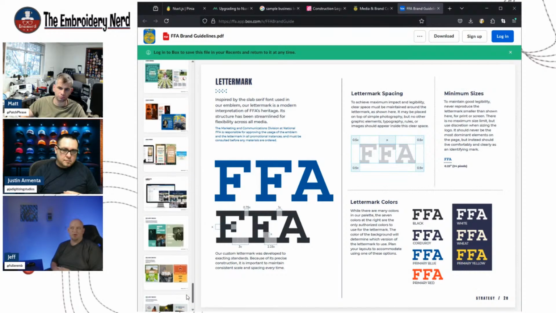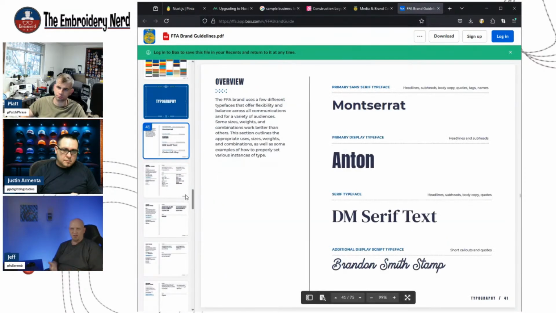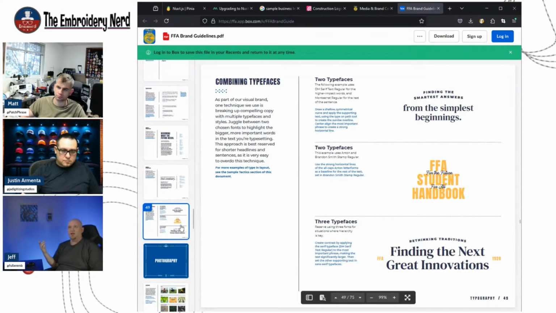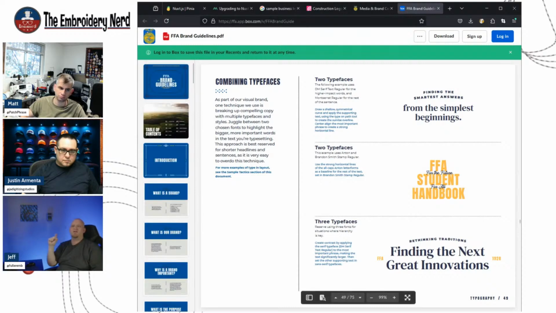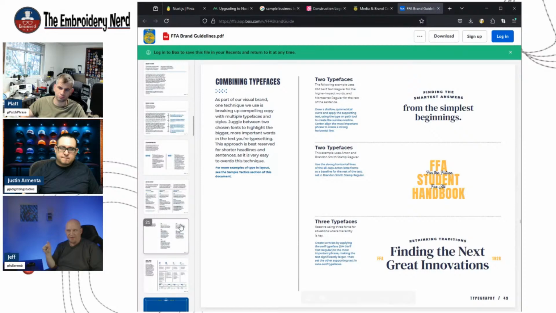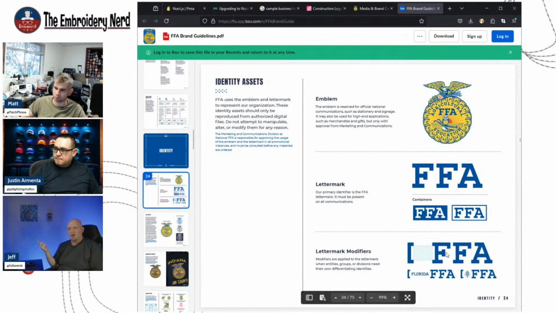It's simple. I pull up the brand guide. It tells me size, placement, colors, fonts. I mean, I know the university that is here in town, Iowa State University, their main logo that says Iowa, the second line has to be half of the height of the I. So whatever that lower text is, it has to be exactly half of the text of the I. And they actually have an embroidery guideline in there, which is really helpful when you go to get something made.